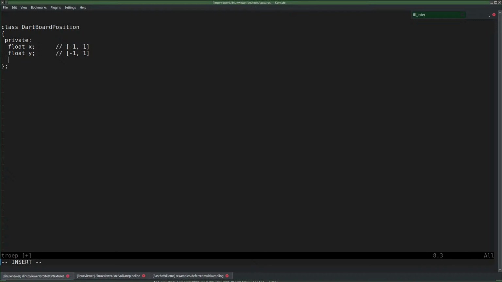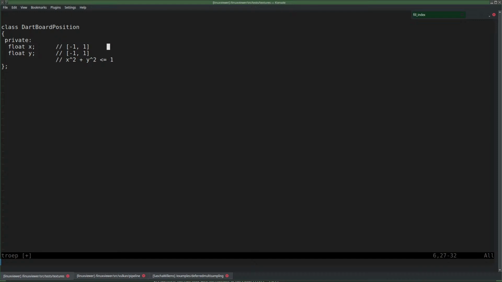But it's more dramatic. There is even a correlation between X and Y. It must be the case that X squared plus Y squared is less than or equal to 1.